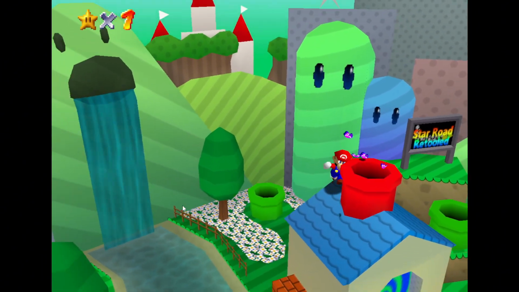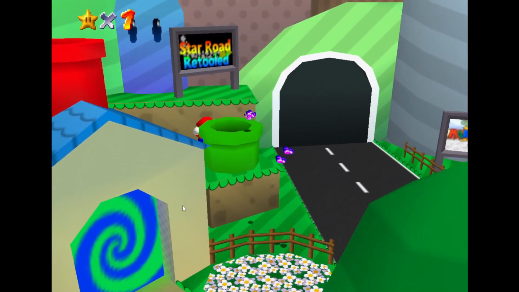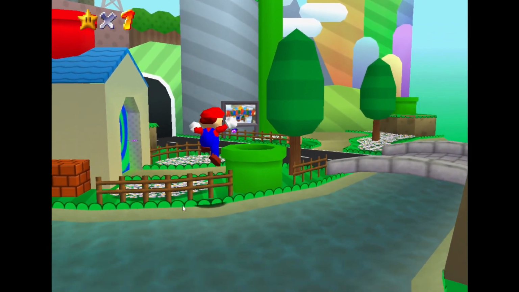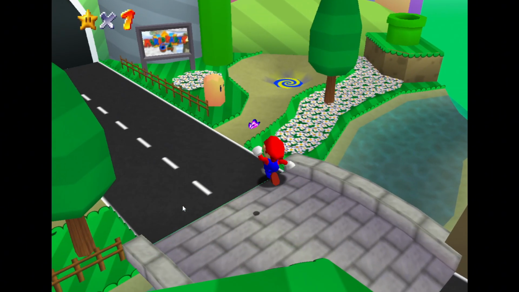So what happens if we... Okay, you can't go in that one. Can you go in this one? Wait a minute, I want to see... Oh, okay, it just sends you to a different one. Okay, that's interesting. It's the same level, though. So what's this star? You're a cool person.